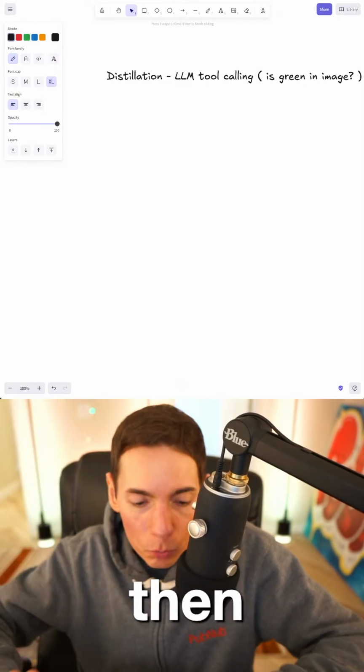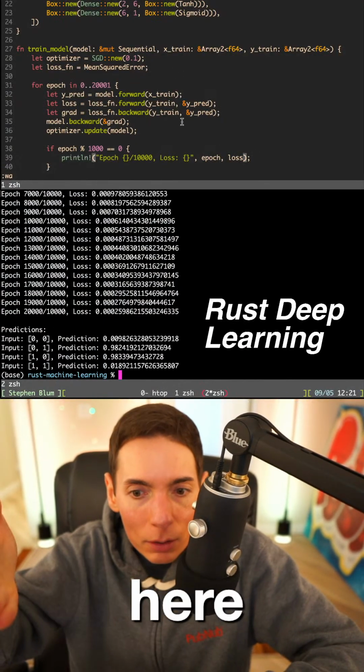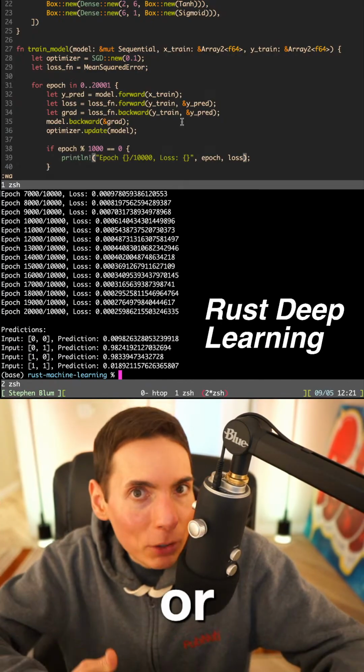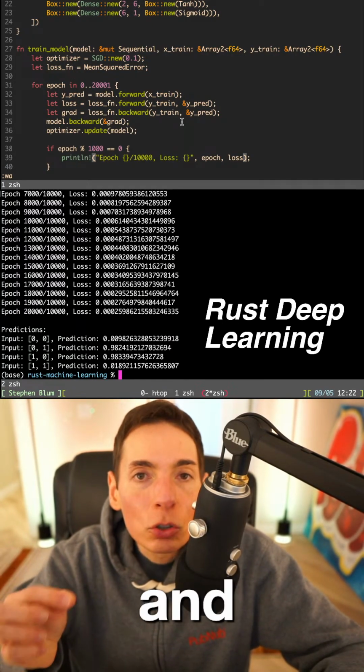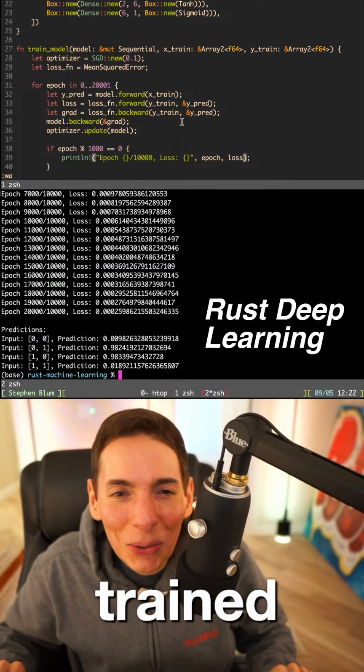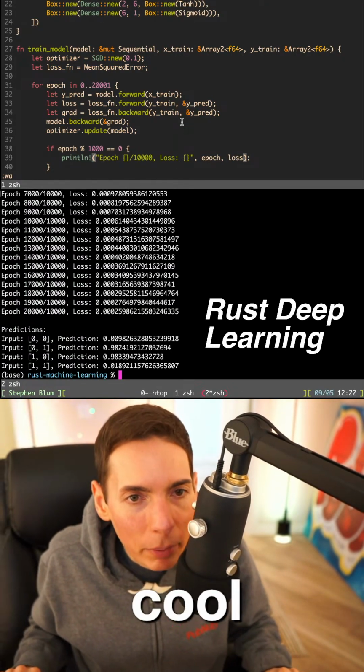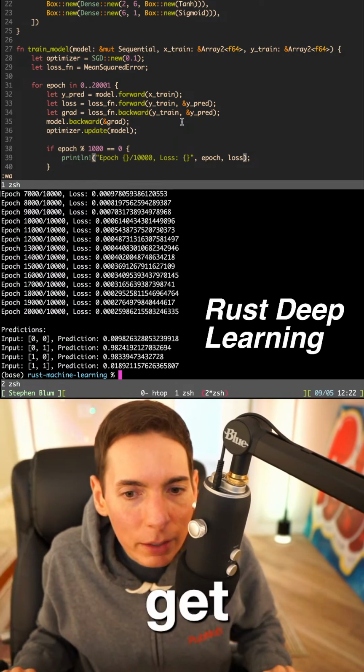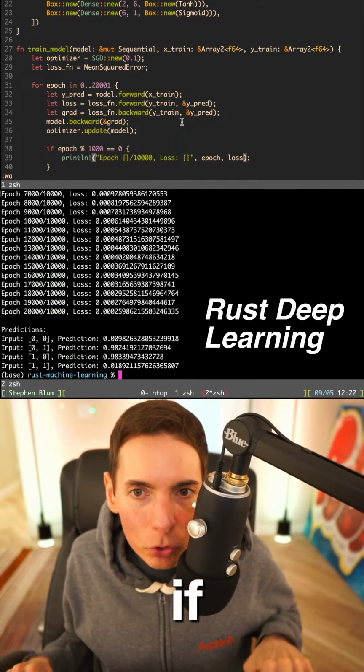And then you build a model like we're building here in Rust or PyTorch, and then you can train a small model and use the big model that trained it. Isn't that cool? That's the best project, Emmanuel. You will get like top of the ranks, I believe, if you do distillation.